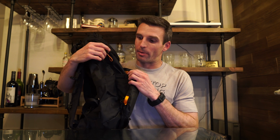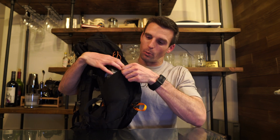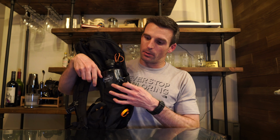With that, there are these two orange straps. The bottom one is nylon, the top one is elastic. And these are designed for carrying either trekking poles or anything like a camera tripod, something long that you don't want to take up room inside of your pack. Behind those compression straps is another water bottle pocket, which does fit a 32-ounce bottle, but one of the potential cons I've already noticed is that it's pretty loose. And there's a chance if you're going through some rough terrain or you're running or hiking really hard, this bottle could pop out. Maybe a way you could mitigate that is by strapping those compression straps down over the bottle, then you might be a-okay.